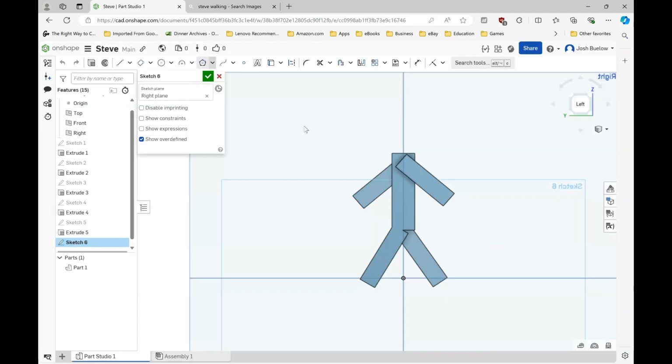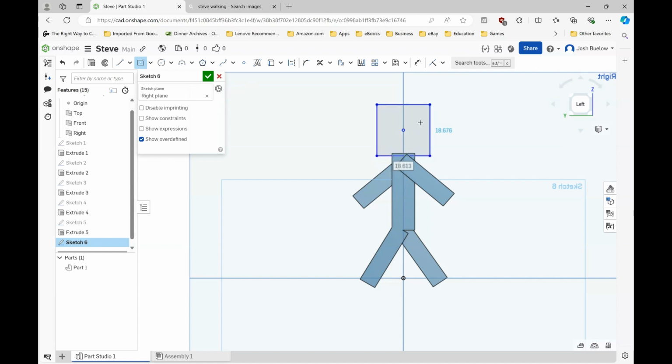So I'm going to do not an aligned rectangle, but a center point rectangle. And let's go about here. I can always move it. Go like this, and we want it to actually be aligned with the rest of his body so that it's not floating in the air and it's not in his torso. So in order to do that, we can click anywhere. You can see it's not aligned.